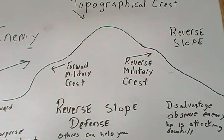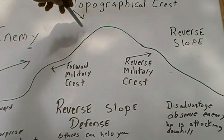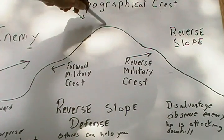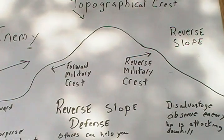We will also gain a lot from the reverse slope. We're going to gain huge amounts of surprise. The enemy will not be able to locate us. They won't be able to see us, and they don't know what to expect when they top the topographical crest. So it will give us surprise.